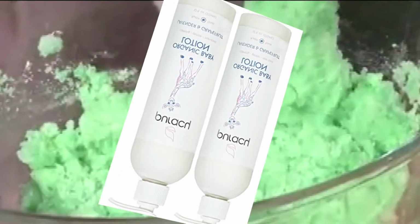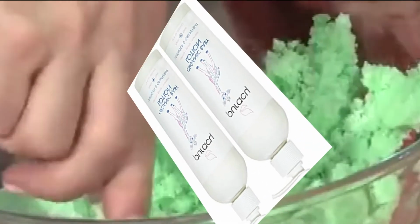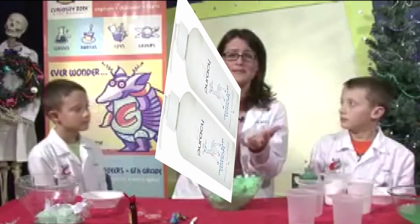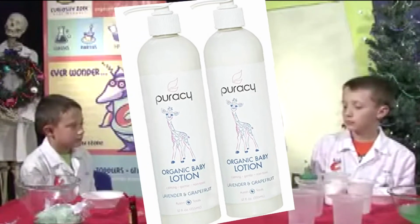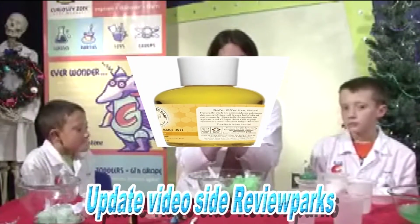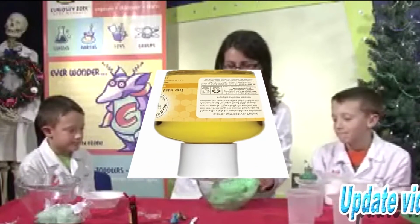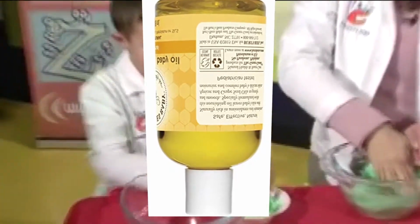So that's basically what we've created here, is kind of an acid and base paste. And probably most of you know how to do an acid and base volcano in your kitchen, right? Mixing up some vinegar and some baking soda and maybe a little bit of soap and some food coloring, and you can blow up all kinds of cool volcanoes. This is like that, except you're making a little paste ball that's going to dry out, and then when you put it in water, it's going to bubble. So let me give you guys some of this mixture in your bowl so that you can start making a giant bath bomb.